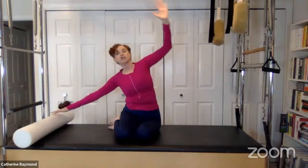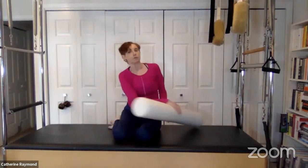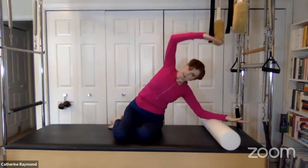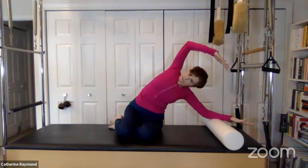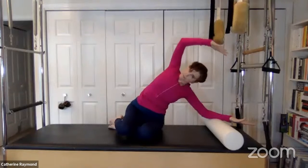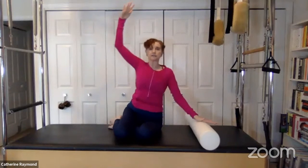Coming back up, you can repeat the mat version or add your roller. Hand to the roller, and we go over. You're going to bend the elbow, and again, find the lift through the rib cage, open the waist, and open the ribs, and then pull yourself upright.